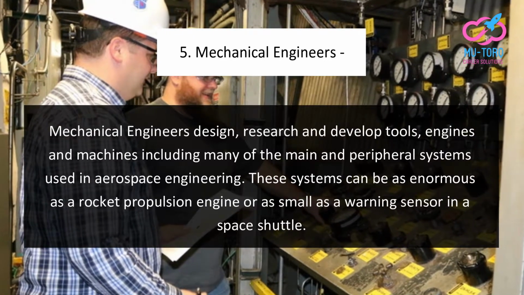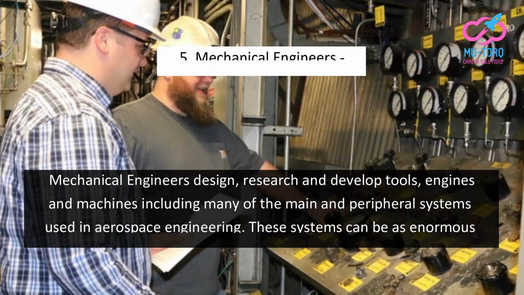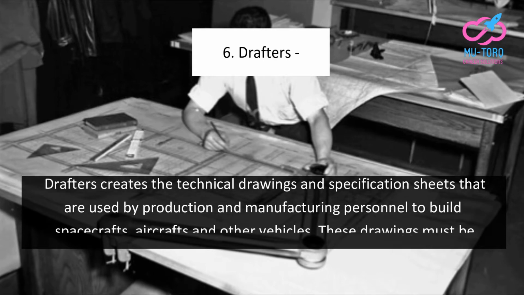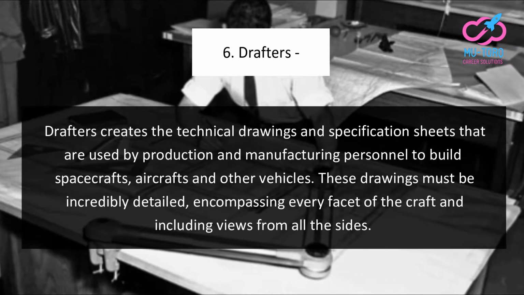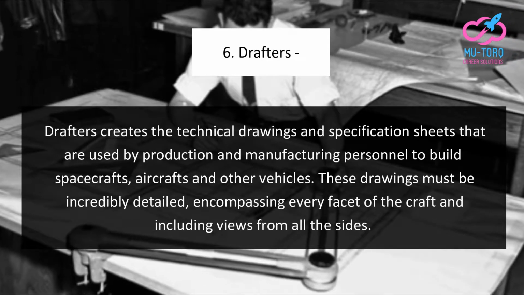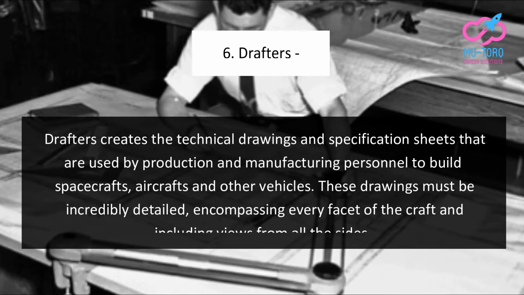These systems can be as enormous as a rocket propulsion engine or as small as a warning sensor in a space shuttle. Drafters. Drafters create the technical drawings and specification sheets that are used by production and manufacturing personnel to build spacecraft, aircraft and other vehicles. These drawings must be incredibly detailed, encompassing every facet of the craft and including views from all sides.